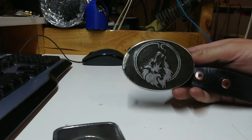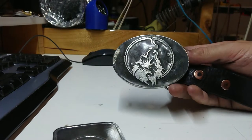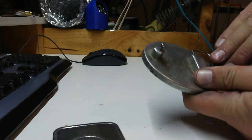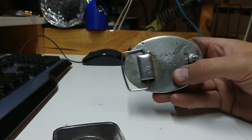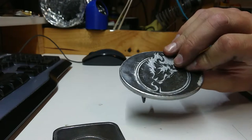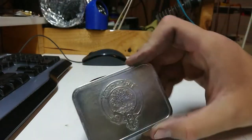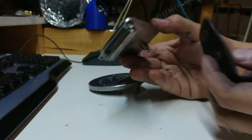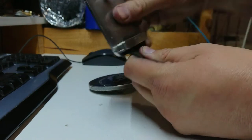So I'm back inside in the office, and I've decided I'm going to take off one of my very, very first buckle designs, in fact, which is going to come off the belt. And this was made way back in 2012. And it's filled with resin and graphite. It's had a bit of a hard life. By comparison, we have modern work. So let's see if this will fit as intended.